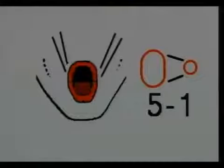Now, brown. Commonly mispronounced as, now it's brown. People tend to have not a big enough opening for the number five, and they don't follow through into a good number one shape. What's needed here is a bigger number five and a better formed number one, and then a smooth glide from the five to the one.